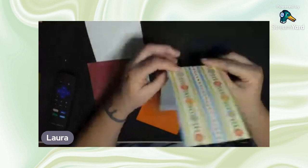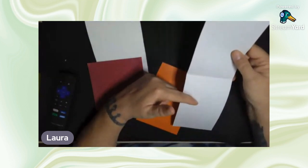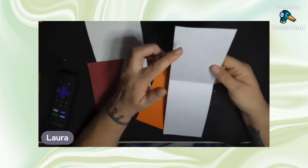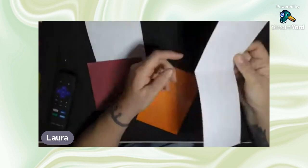So if this is a double-sided paper, you either want it to be white or back that up. If this is a double-sided paper, then you're going to want to cover these two panels to make them a writing surface.